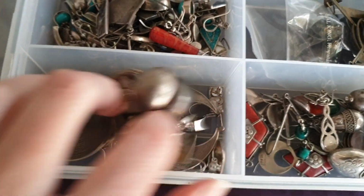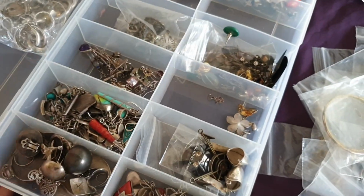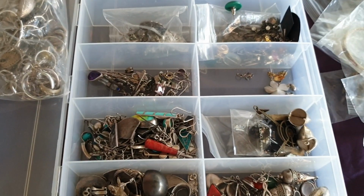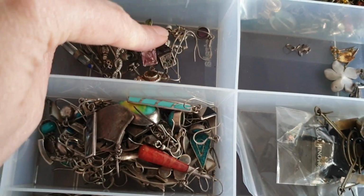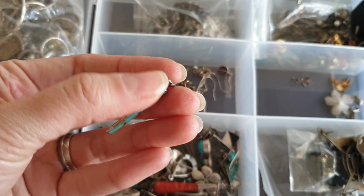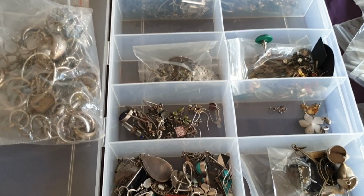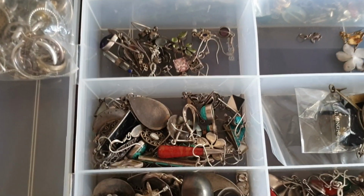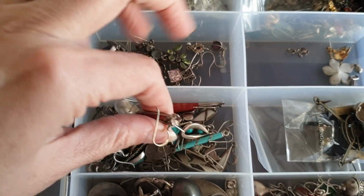And then all of this in here is all single earrings. Now, I have a tip for you with single earrings, and what I did a few years ago. I had saved up about 200 of them, and I've still got them in my store. I used to sort them, and when I had a lot that were very similar, like here, I've sorted them into all pieces that have turquoise or other stones. I would take all the single earrings that had turquoise on them, take them off here, and put them all on a big bracelet as charms. I filled one up with about 25 charms, and I put it on eBay maybe 6 or 7 years ago for $250, and it sold. So I'm going to probably do that in the future, make up some bracelets with these.